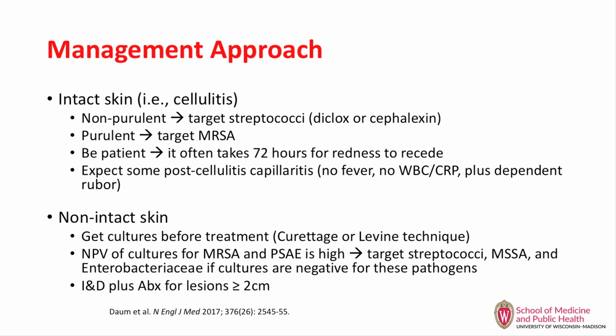Now, to get that culture, you need to debride the wound. You need to get rid of all the dead necrotic tissue. A biopsy is the best way. Nobody gets a biopsy. A wound curettage is the next best. So get it cleaned up, go to the wound base and scrape the bottom of the wound base and send that for culture. If you don't have the ability to do wound curettage, then use the modified Levine technique, where you go in with a Q-tip at a 90-degree angle, holding pressure, with circular motion to express subcutaneous fluid. That's what you're trying to culture, the subcutaneous fluid.